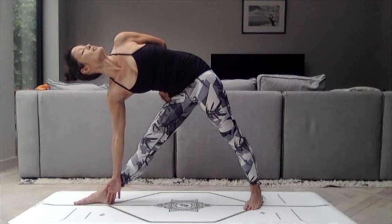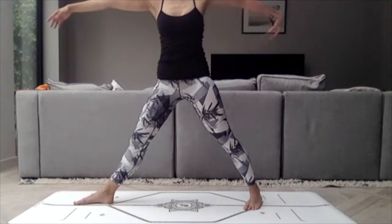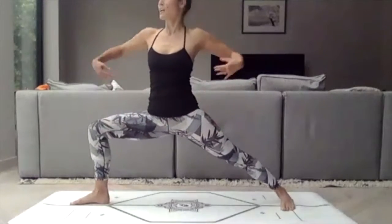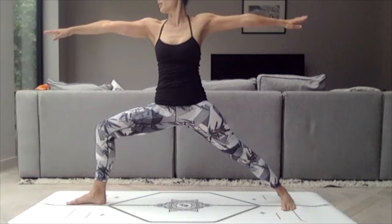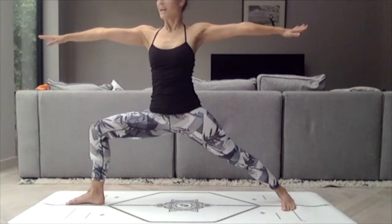Exhale 5. Inhale, strong core, strong legs, rise up. And then exhale, widen the arms, widen the legs, widen the stance of the legs, coming into warrior 2. Inhale, lifting through the crown of the head. And then exhale, shoulders melting down.